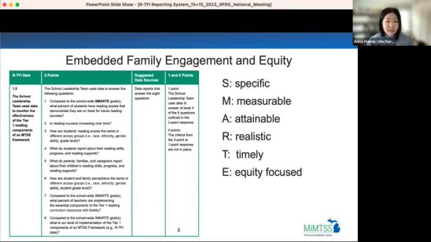In this item, I want you to take a minute and read through and look for places where you see family engagement and equity embedded. What you won't see is a whole set of items, or specific items, that speak to equity or to family engagement on their own. Our approach was really to tie into the scoring criteria across many items.